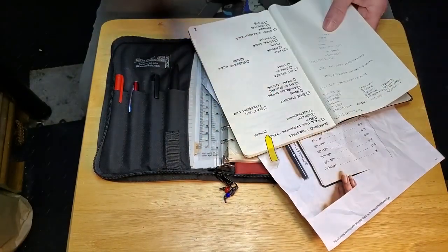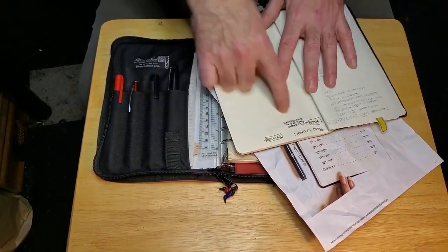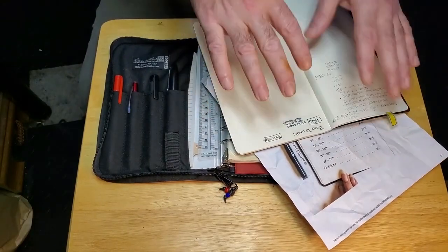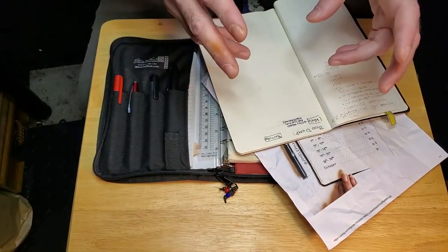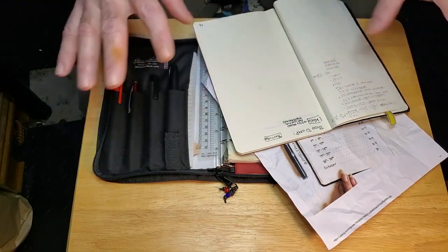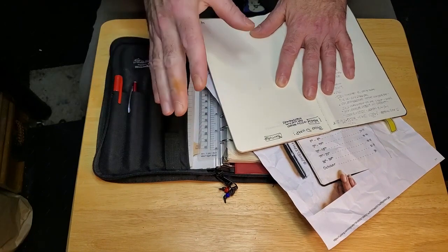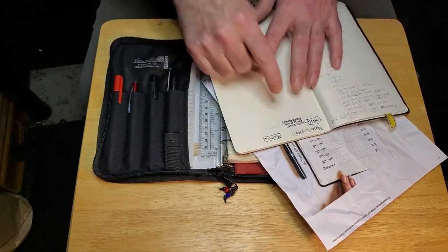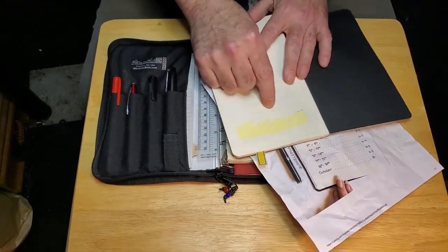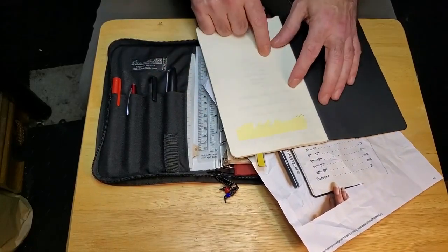With the index, what I do then is I number all the pages, and then as I fill out the bullet journal, say I had a bullet journal page about how I was going to set up my bullet journal. That's how meta this thing can get. So to use the index, you have to number all the pages. Then as you fill in the bullet journal, you go back to the index and you fill in the page and the topic that's on that page. And if you have multiple topics, you use more pages.